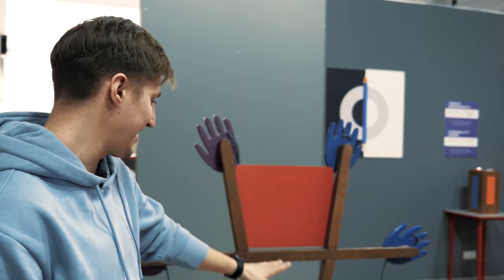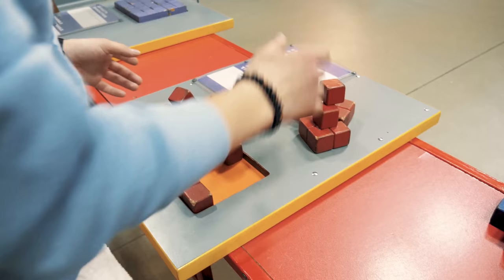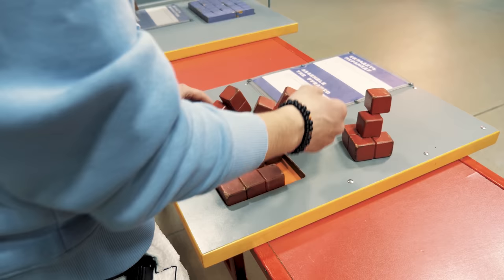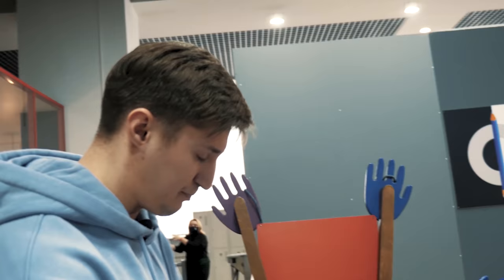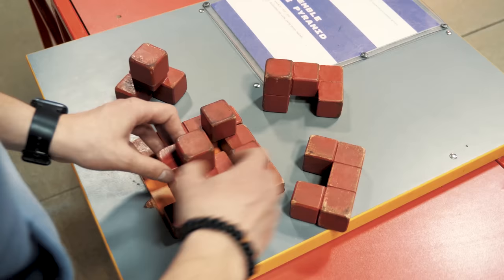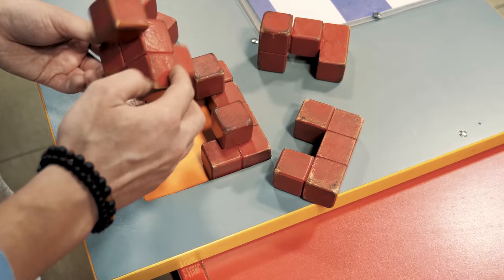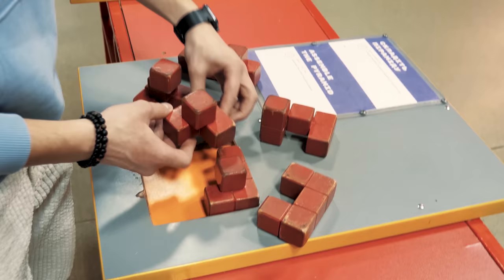The thing is that I don't know where is the simple and where is the difficult one. This one obviously simple, but this one seems a lot more complicated. Here the task is to solve a pyramid from these red parts. To be honest, I do not fully understand how to solve a pyramid from square cubes. The pyramid is a triangle. We will try. Let's do that. A start has already been made. It should definitely be located here. Maybe this way. Why not?